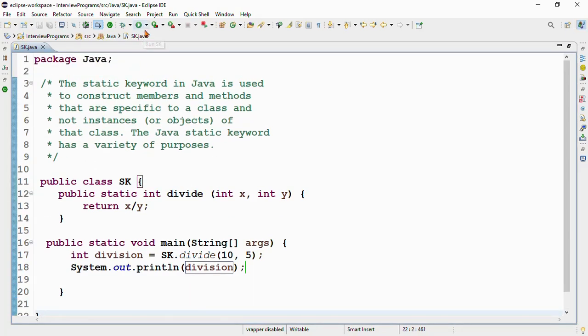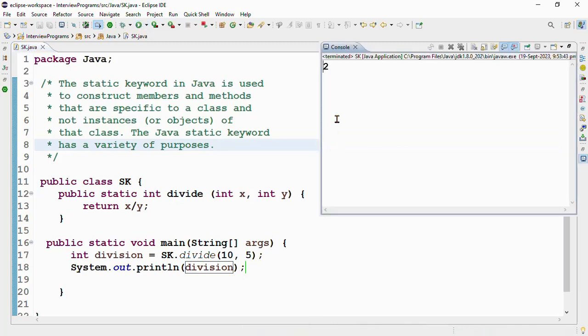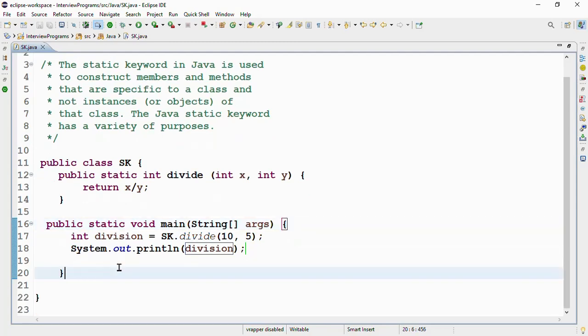Now let's run our code. Now you can see that our output is 2, 10 divided by 5, which is 2. So this is all about static method in Java.